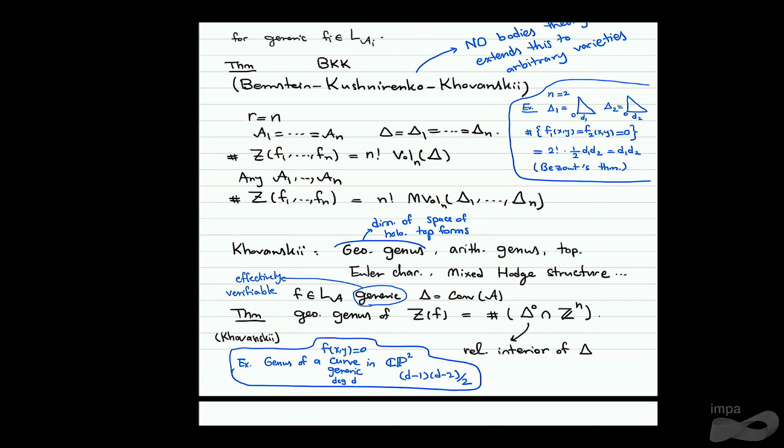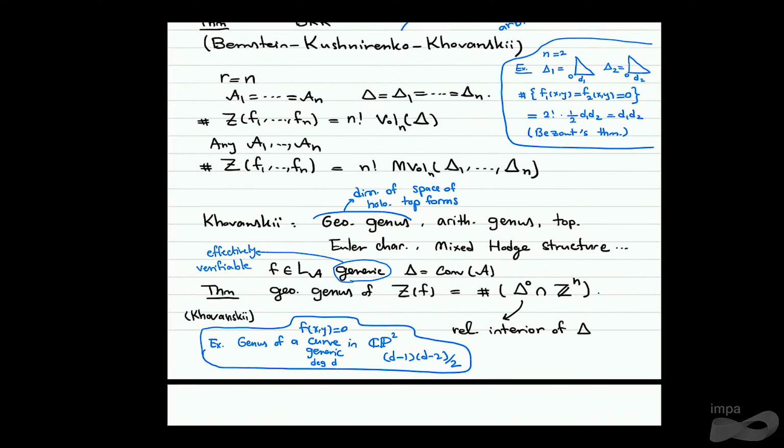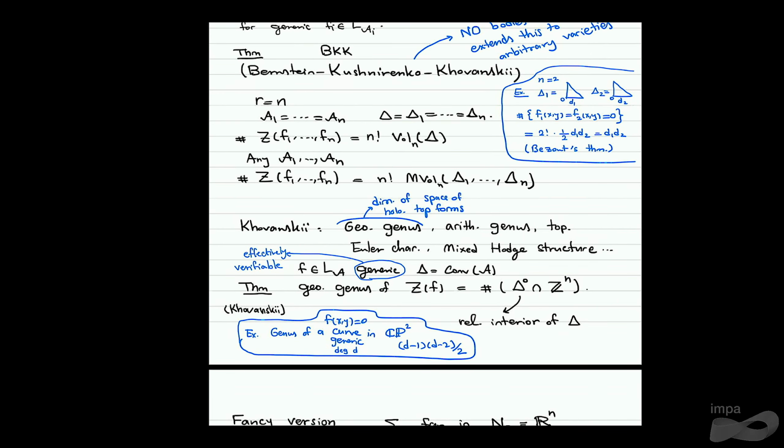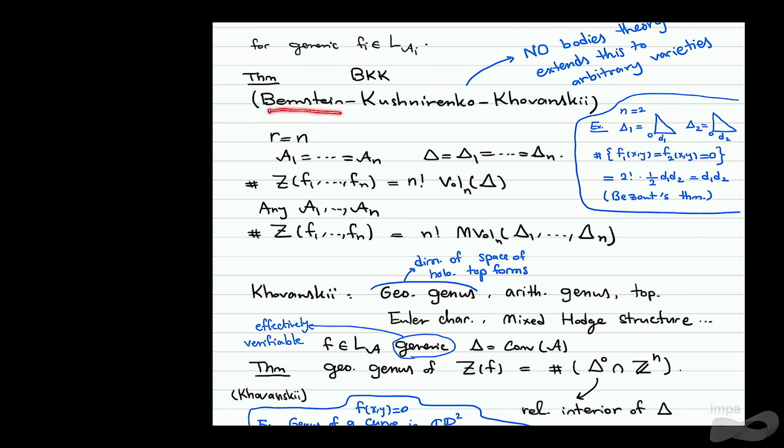I think in his famous work on mirror symmetry for toric varieties, Victor Batyrev used his computation of Hodge, mixed Hodge structure, etc. And one other comment is that if the f's are not generic, back in the BKK theorem, I refer to this theorem, Bernstein-Kushnirenko-Khovanskii, as the BKK theorem. In the BKK theorem, you have a finite number of solutions, the number of equations is equal to the number of variables.